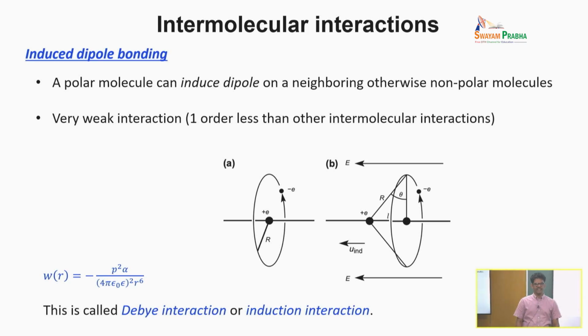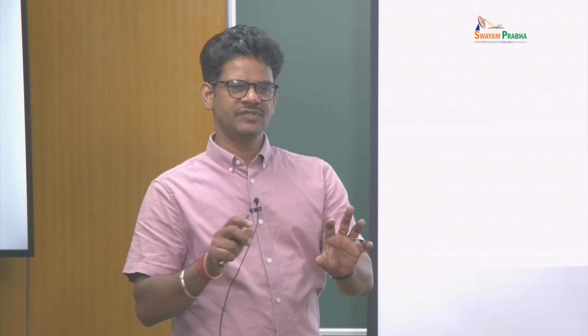And the last one is called induced dipole bonding or induced dipole interactions. So what this means is that we might have a situation where we have a pair of atoms. One atom is non-polar and the other one can be polar, having a dipole moment. When these come together, the one that has this dipole moment can induce a dipole moment on the otherwise non-polar molecule. So one atom is inducing an electric dipole moment on the other one, again temporarily. Once you remove it, the atom will come back to the non-polar state.